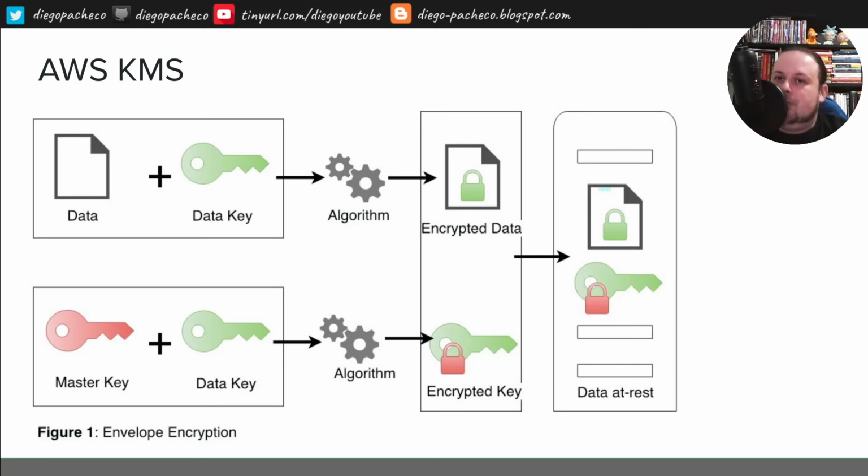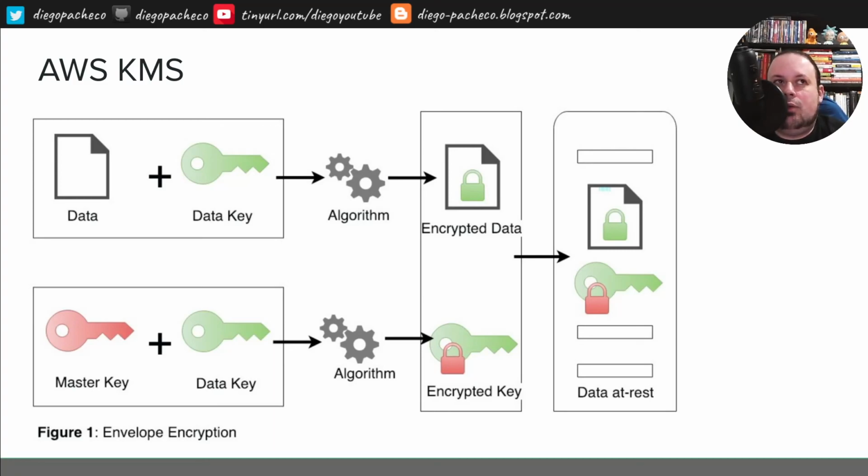And it doesn't matter what database you have, if it's Mongo, Elasticache, Redis, DynamoDB, RocksDB, ES, S3, Aurora, Postgres, MySQL, whatever. So envelope encryption means that in your database you have your data encrypted and your data key encrypted. And the good thing about that is that you cannot lose the data keys, because in order to lose the data keys, you need to lose the data. So that's the cool thing about it.